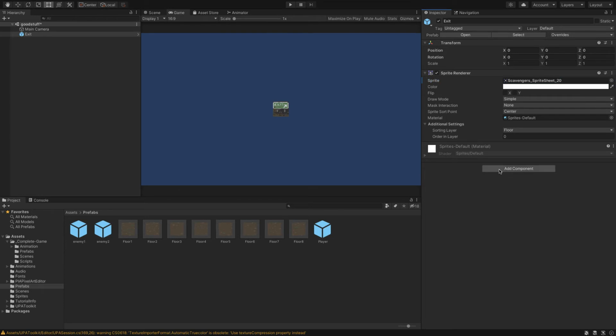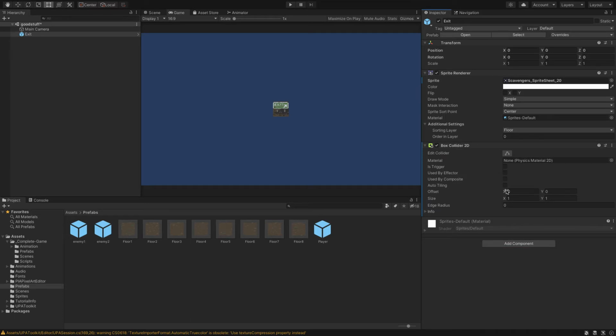We're going to go ahead and set a 2D box collider. And we're going to set this to is trigger because we want the player to be able to pass through it, but we want something to happen. We'll work on all the other things with that in terms of the scripting later. But for now, as far as our sorting layer, we're going to change this to items. And the tag we're going to set to exit. And then I believe we're just going to keep this as the default layer. Cool. So there's our exit.